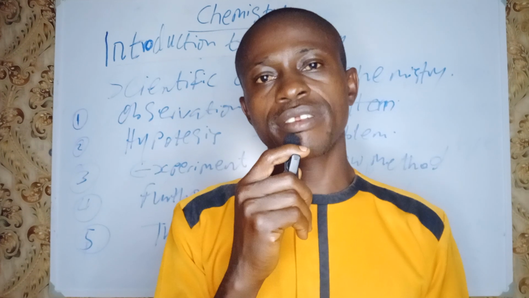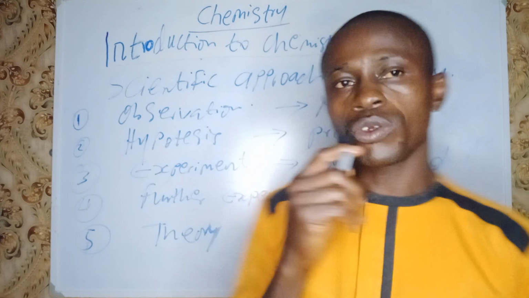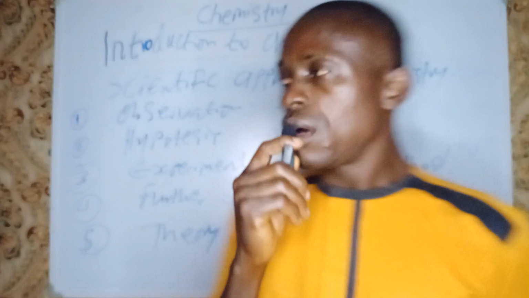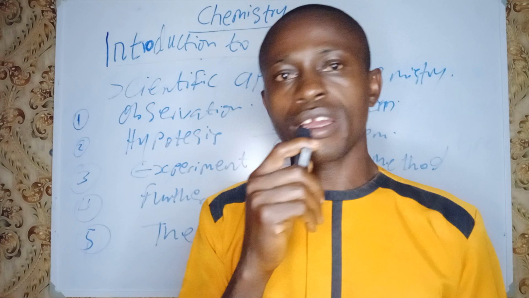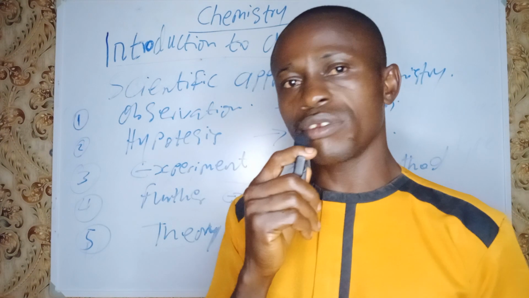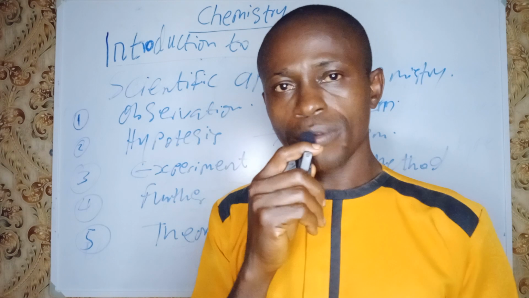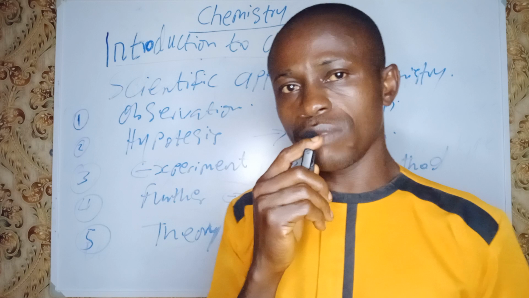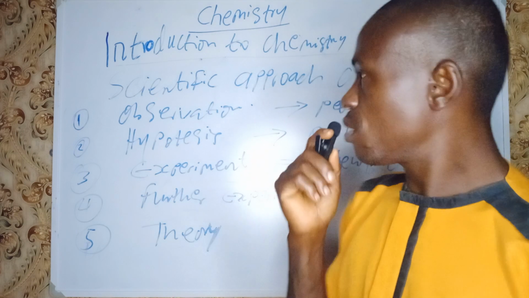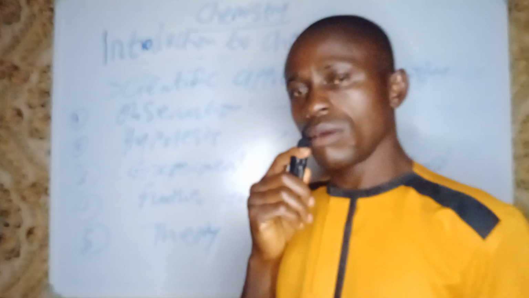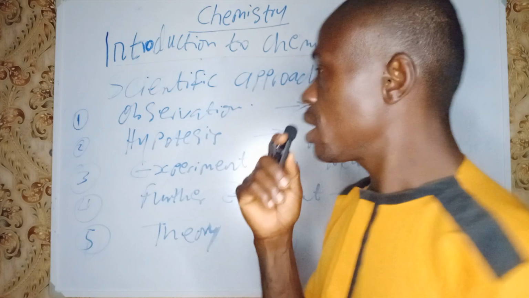Once again, we are still at the introduction to chemistry. We've been able to define chemistry, and we've said that chemistry deals with the composition, properties, and uses of matter, that it probes into the principles governing the changes that matter undergo. That is all about the introduction to chemistry.